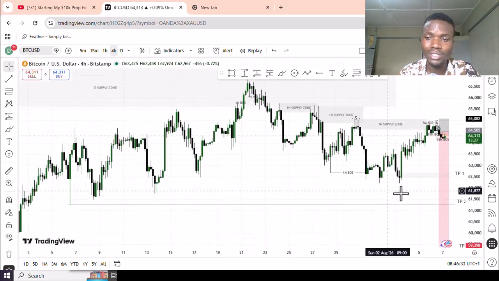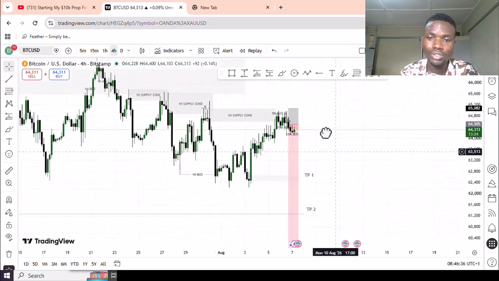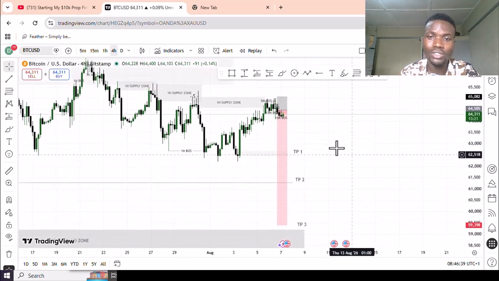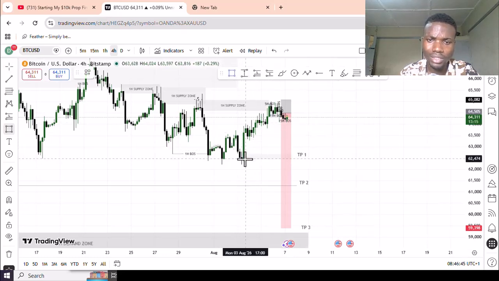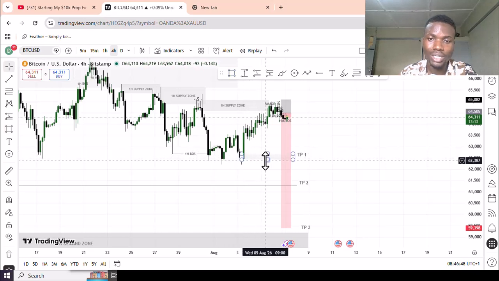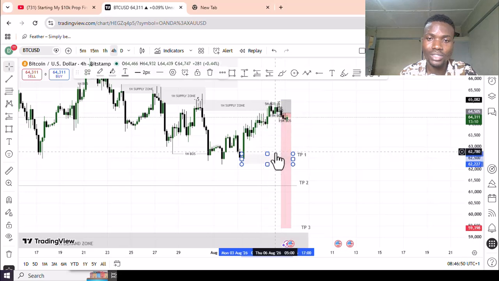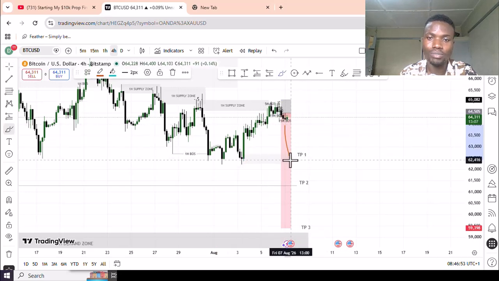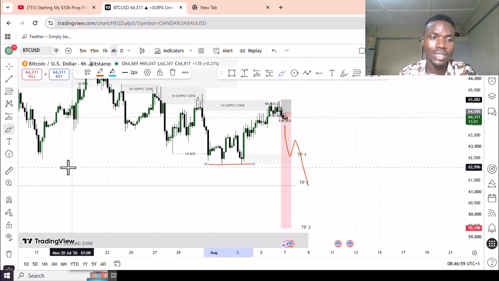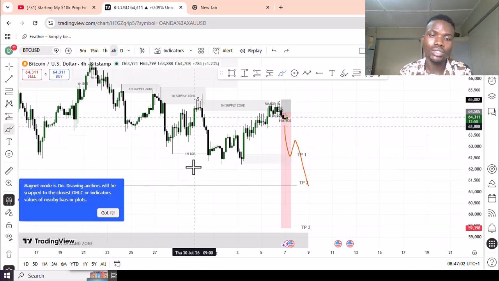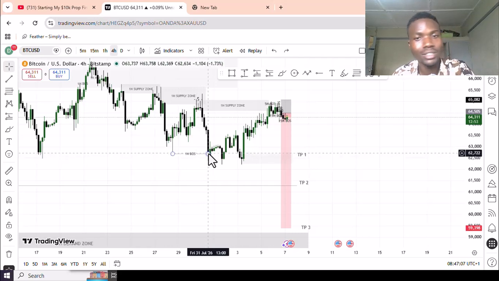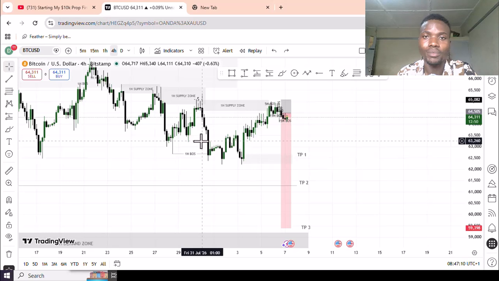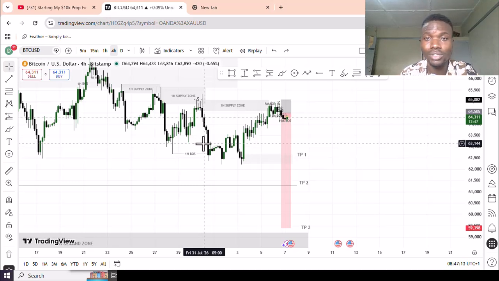And I already set my take profits as well. I actually have three points of interest to take my profits. This is the first TP, because this place is a valid demand zone. So it is likely that when price reaches this zone, price might reverse a little bit before it continues pushing to the downside, because of these liquidity zones that we have below right there. So this is my trading plan, and I know that this is going to be a profitable trade. So traders, stay true to yourself, and let us see the results of this trade together.